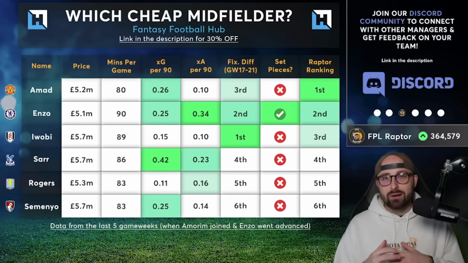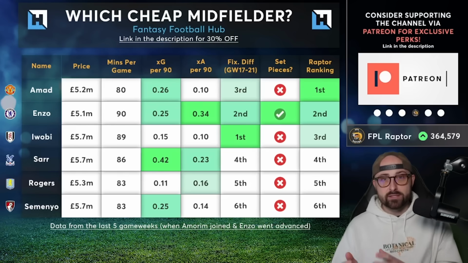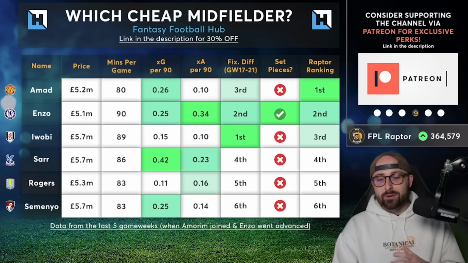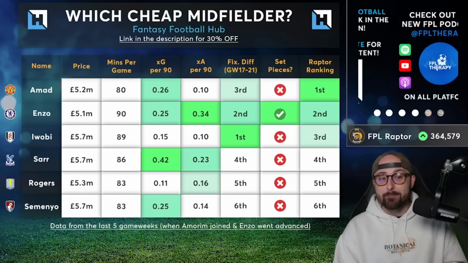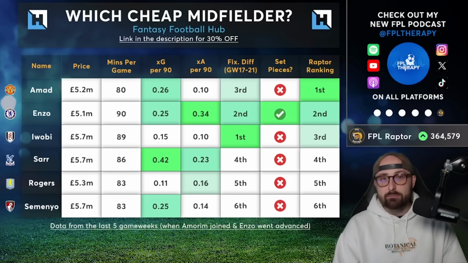To discuss the other 2 players that a lot of people own, but are maybe getting sick and tired of, Rodgers and Semenyo. This could be a little bit of like shiny new toy bias. Like we don't have any of the other form. We've owned Rodgers and Semenyo for so long. But I do think both of them are underperforming. Like look at Rodgers' data in recent weeks. He's got the lowest goal threat on this list. He's got a little bit of creativity, but we're not talking about a massive amount here. It's just really poor data.